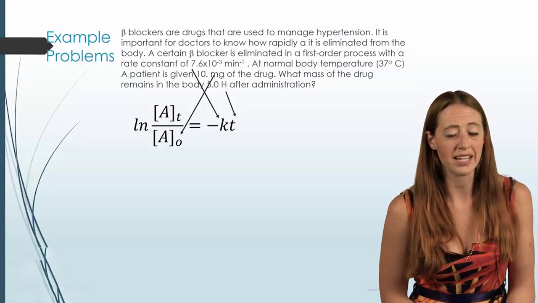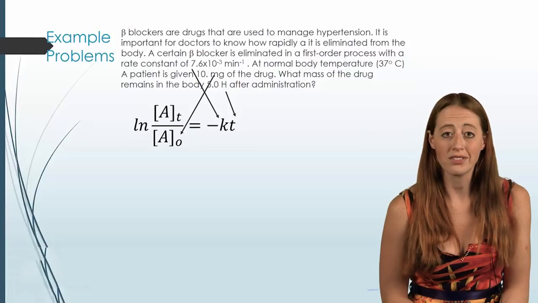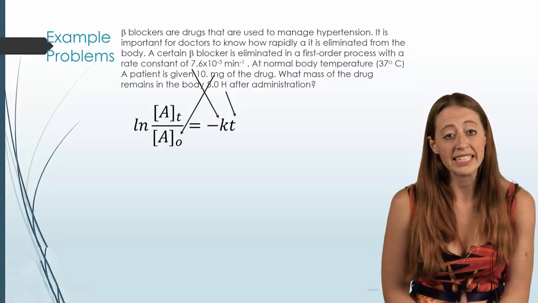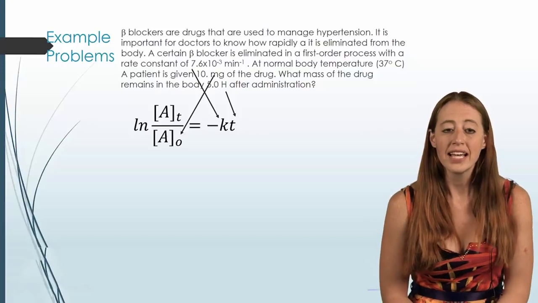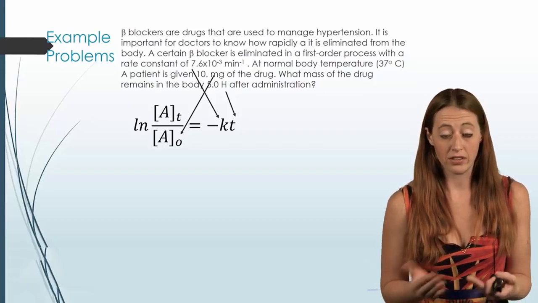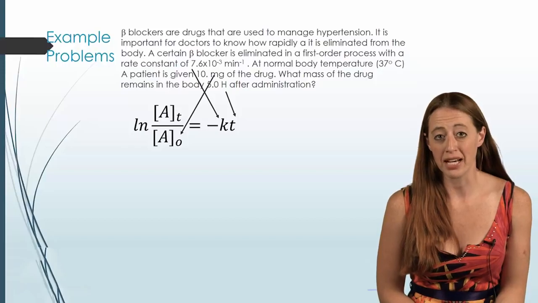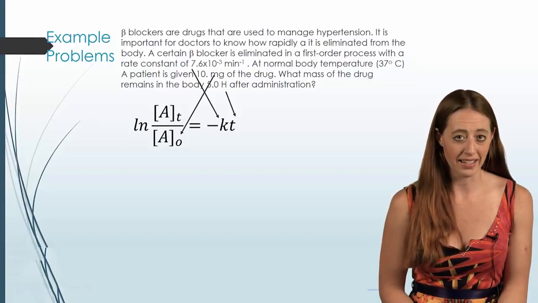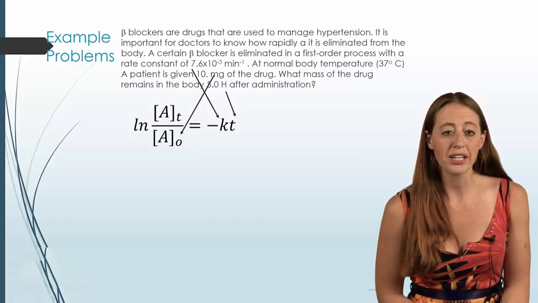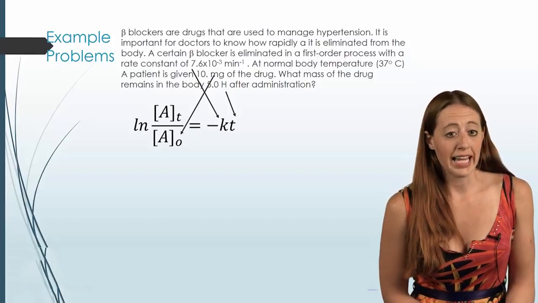I actually gave you mass in milligrams. We can look at the formula and say this is concentration, not mass — but here's why it works. [A]t and [A]0 are in the exact same solution with the same molecular mass and the same volume. So we would be multiplying the top and the bottom by the exact same number, and we can decide it's okay to fill in mass — even milligrams — without converting. From here we can fill in k directly, and we can fill in our time.